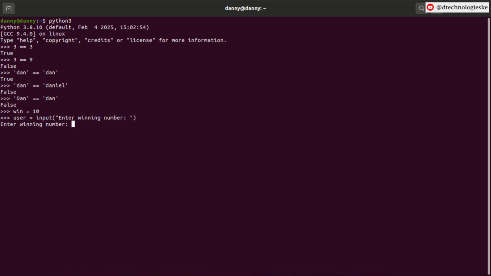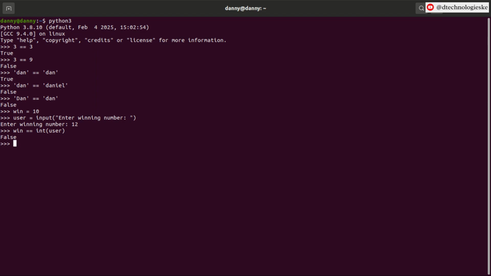I'm doing some guessing game, and I input, say, 12. So in here, I should check if the winning number we have set is equal to whatever the user entered. In this case, the user entered 12, and remember, this is a string. So we shouldn't be comparing an integer and a string directly. We should convert whatever we have here to an integer, so we can check if that is equal to whatever the user gave us.